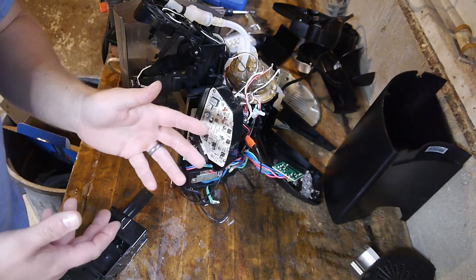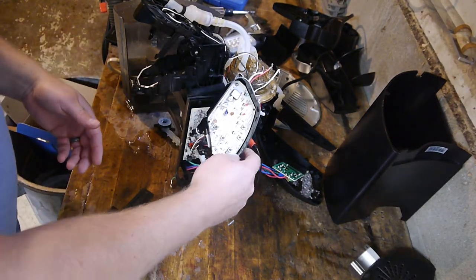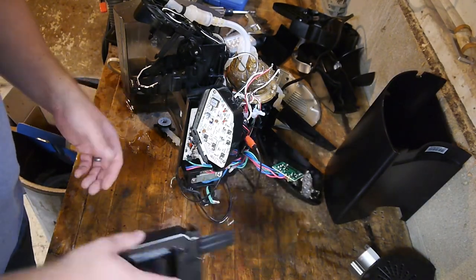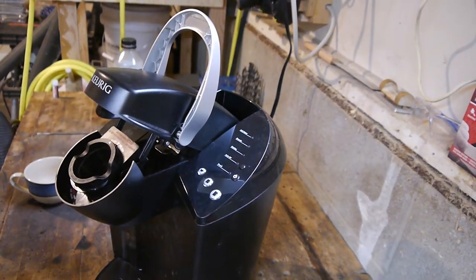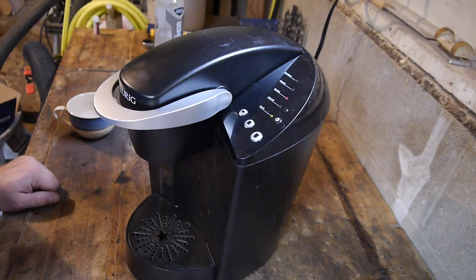We figured out what's wrong with it. We'll put it back together, and hopefully this will still work, perhaps after letting this dry out some. Okay. She's back together. Let's see if we can burn down our house. Turn it on. Power. Yeah. Sounds like it's working.